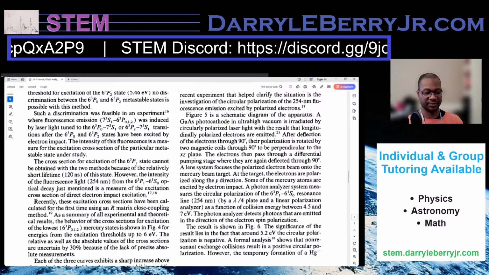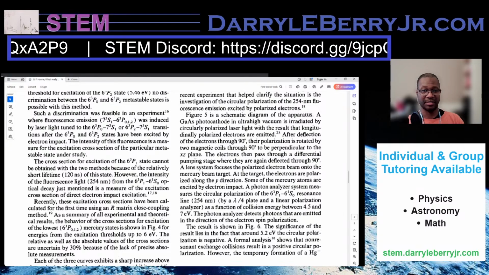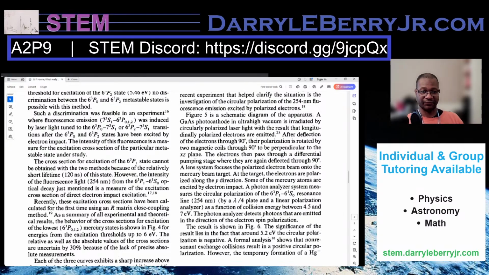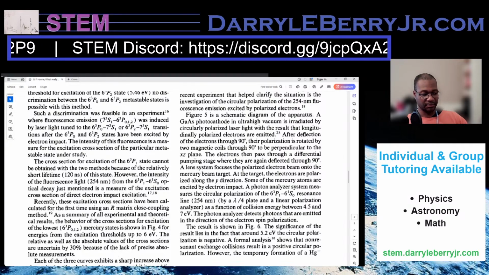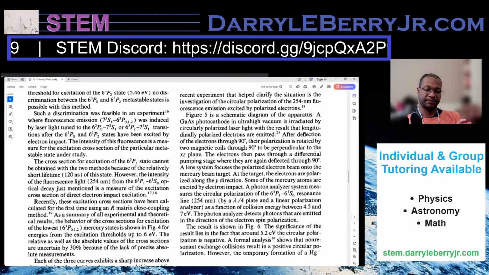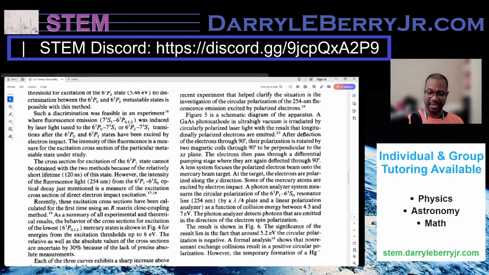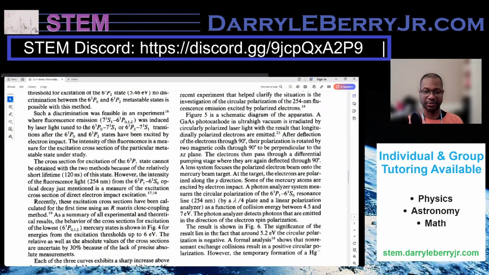So basically, you can have two stars that have the same compositions, but because of their size, the pressure and size of one, and the heat of one is so much greater that the velocities in one star can excite this particular energy in this certain type of atom, and the energy in the other star excites a different atom or molecule.